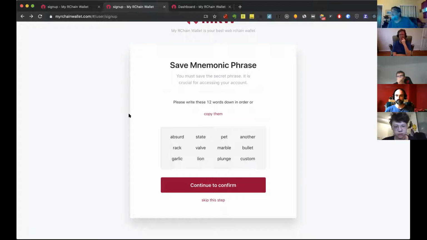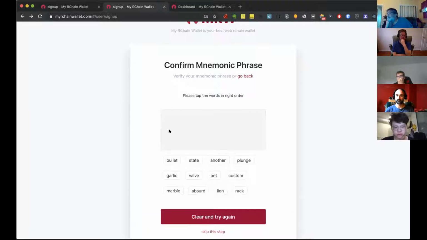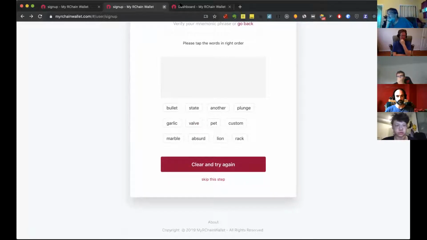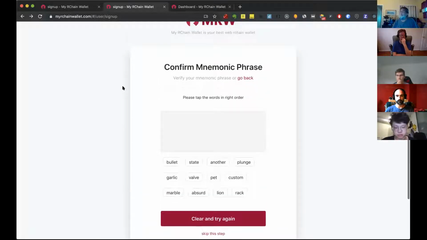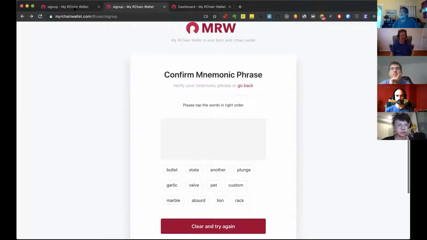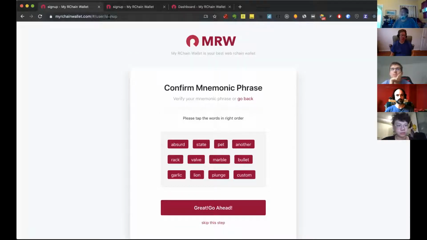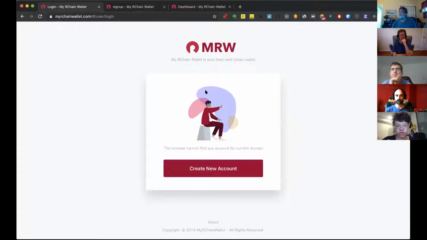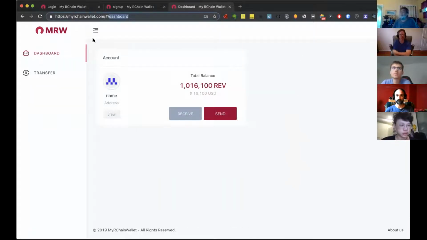Then you will get your memorized phrase, and then you just type the words, and then you will go into your dashboard page. That's my work for now, and after next week, maybe I will make this page so I can just type the username and the password and create, and go into the dashboard page.